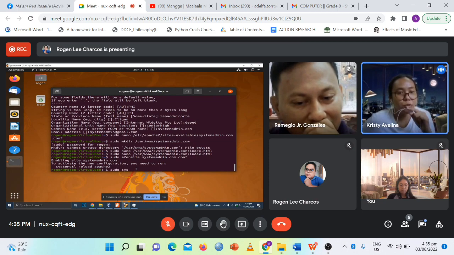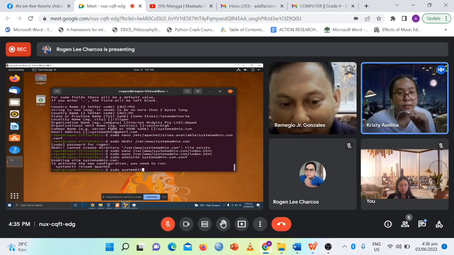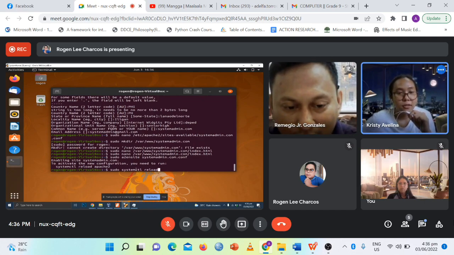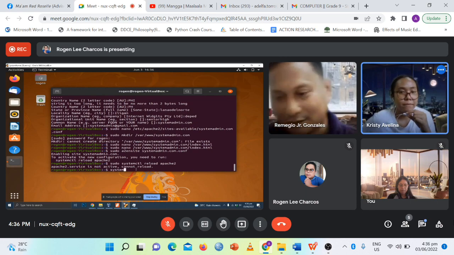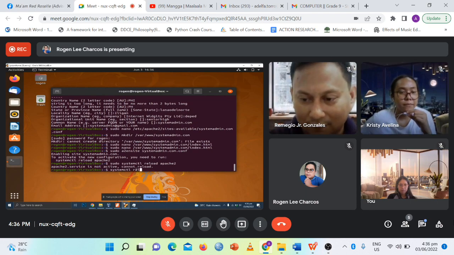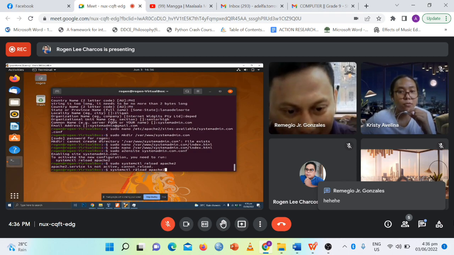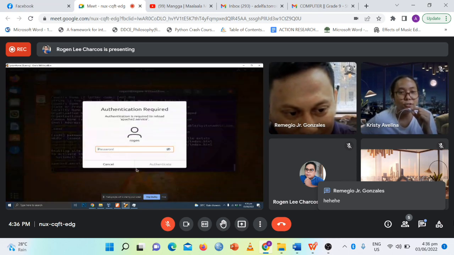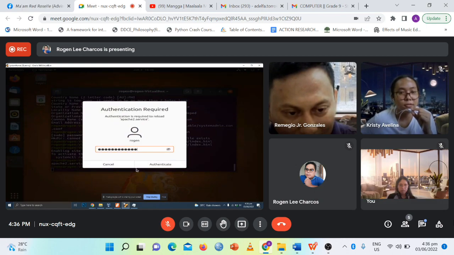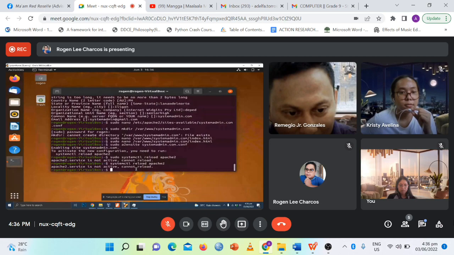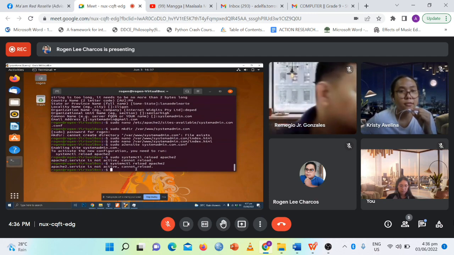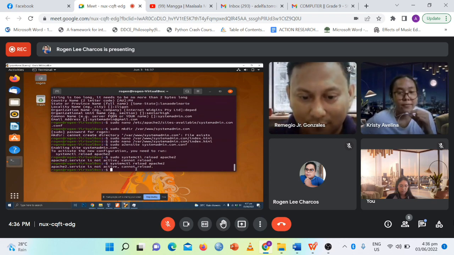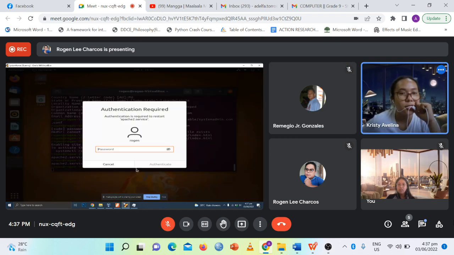Now let's type sudo systemctl reload apache2.